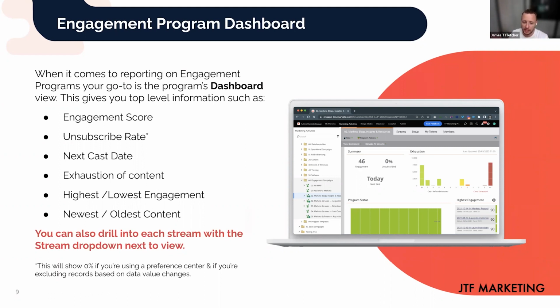The big question I always get asked around, let's say, optimization of engagement programs is what should the velocity look like? This really depends on your nurture, depends how you've set it up, depends on how many different streams you've got, how much content you've got. So you may want to start slower, increase the velocity over time. You may want to warm that prospect up depending on whether you're acquiring them for the very first time. And again, looking at ways in which you can play around with it and A/B test, that's the most important part.